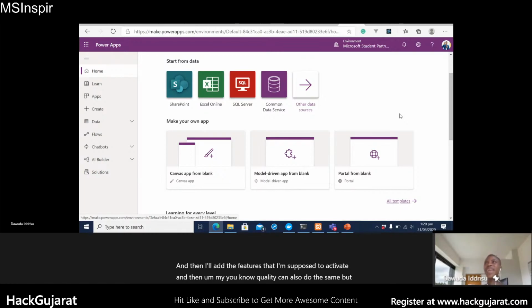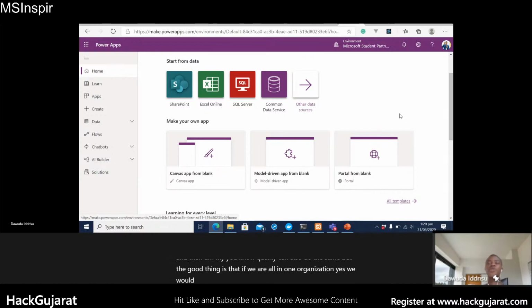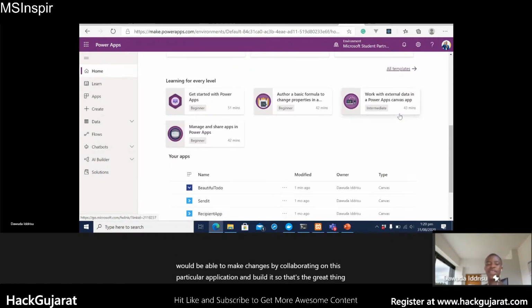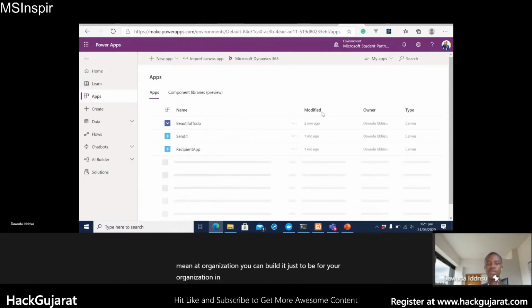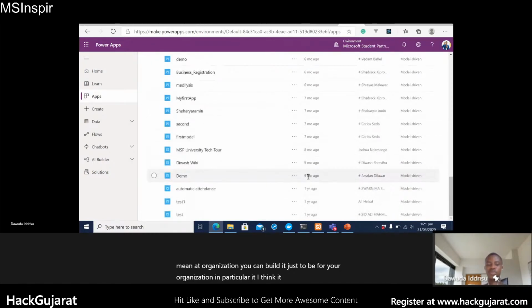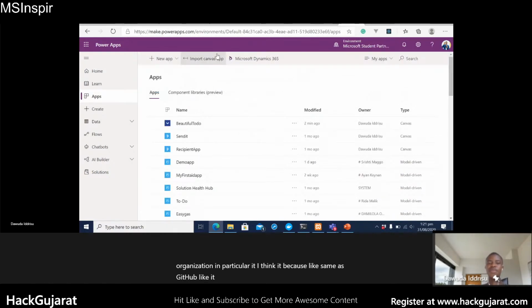The good thing is that if we are all in one organization, we can make changes by collaborating on this particular application. You can build it just for your organization in particular. I think it behaves the same as GitHub, where you can collaborate on the code, join it, and share everything.